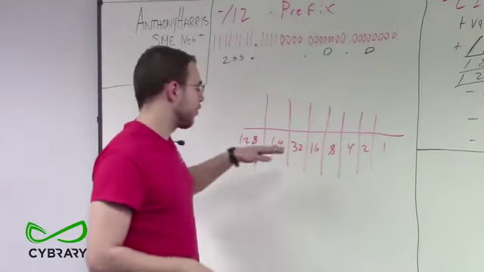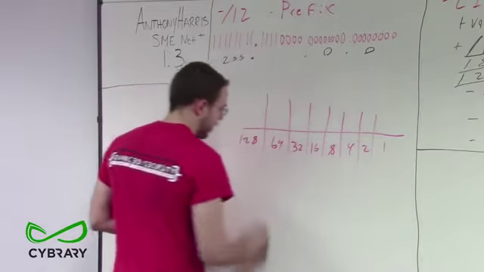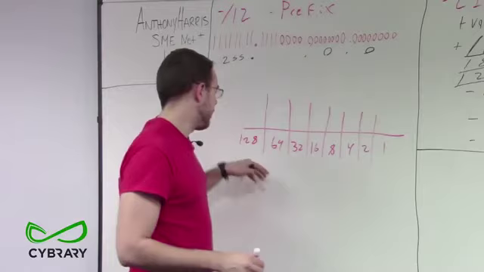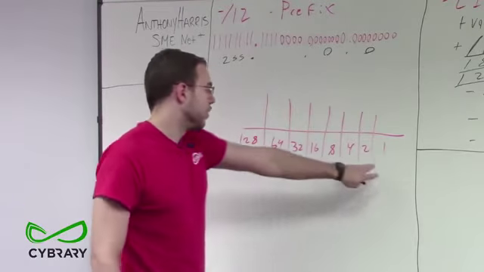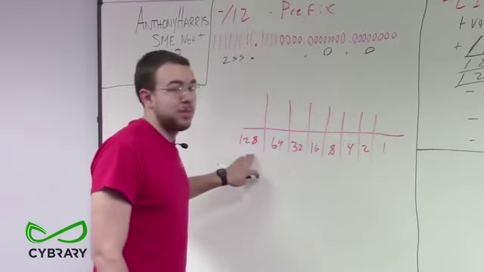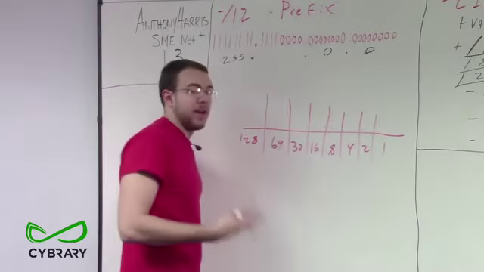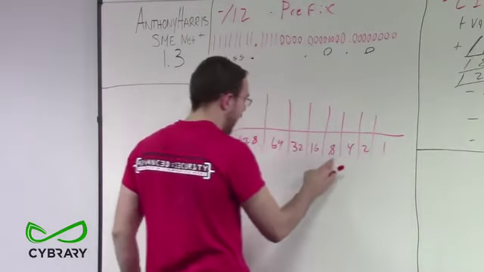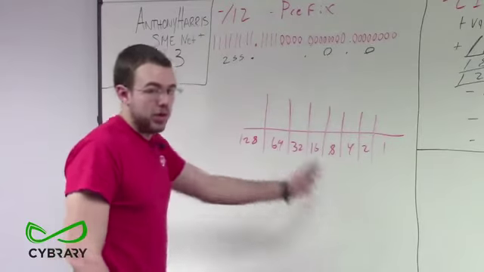But when you're first learning and you're first creating these charts, to avoid not putting the correct numbers or not putting enough, you may want to start with 1 and then increment your way up going to 8 places. So instead of going backwards or highest to lowest like I did, you could go 1, 2, 4, 8, 16, 32, 64, 128. Just by habit, I go from 128 down.